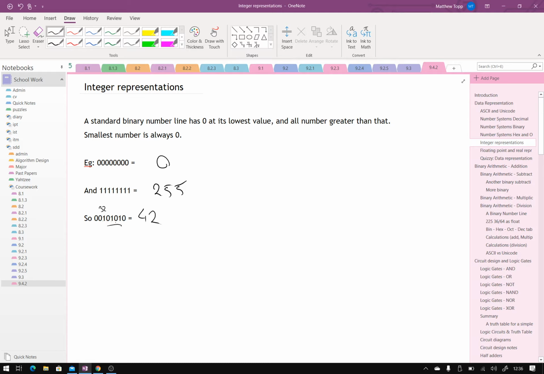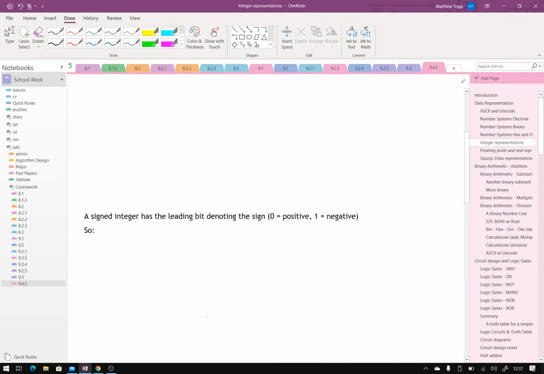So I'm going to show you 2 different ways that are used in binary to render negative numbers. And it's important to note, you will have to be told which one you are using, because you're going to get a string of binary and you're going to be told, what is this? A bunch of 1s and 0s. What is this number if it's sign and modulus? What is this number if it's 2's complement? What is this number if it's a standard binary digit? That's fine. What is this if it's ASCII? All that's fine, but you've got to be told what your system is.